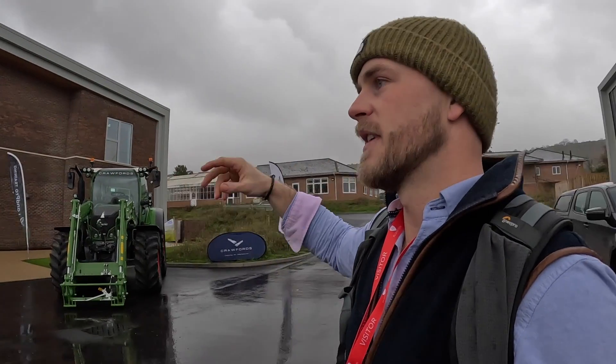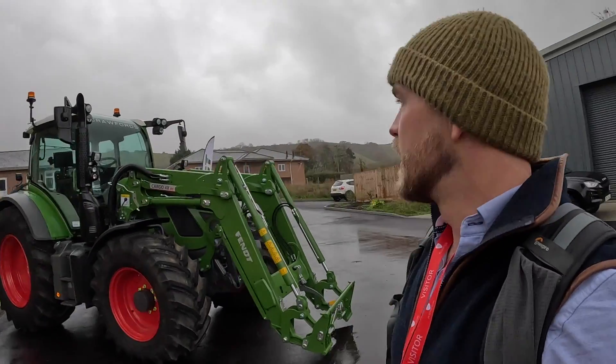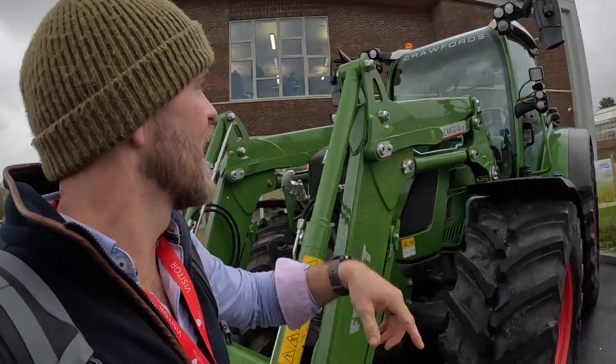We've got a load of stuff going on in there — there's some nutrition stuff, business studies, talking about farm finance, whatever. Then we're going to go and have a look at the farm down here. They've got a 270-cow dairy unit, a beef finishing unit with Sussex cattle, a big fancy pig unit at the back. They've got robots, a herringbone parlour, and a big fancy Fendt with Crawford's name on top.